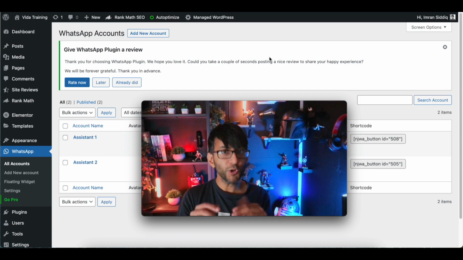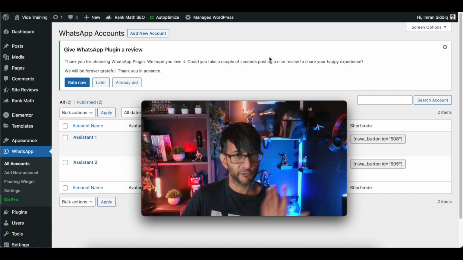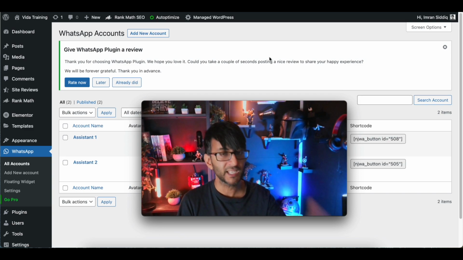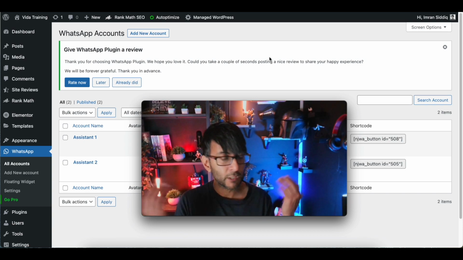You do not actually have to worry about any integration. You don't have to open WhatsApp on your phone or on a computer. I don't even have to say to the client, you now need to install something. As soon as I've done that, it was connected. And that's how beautiful it was.